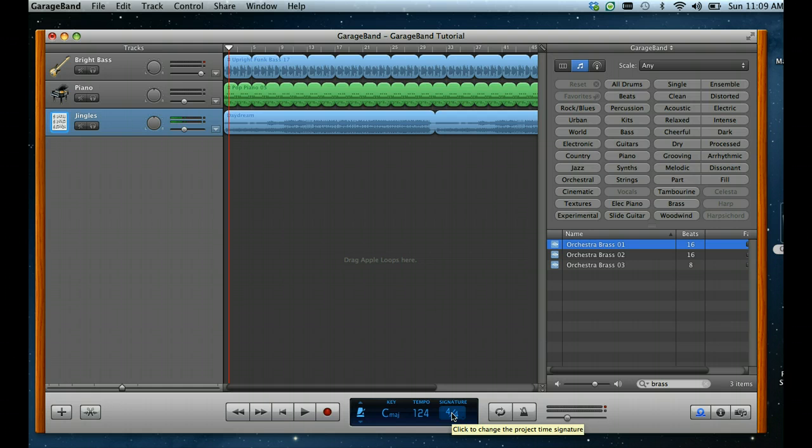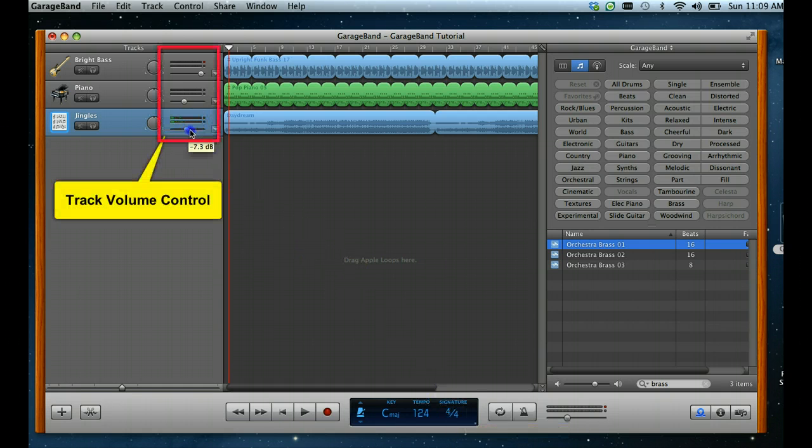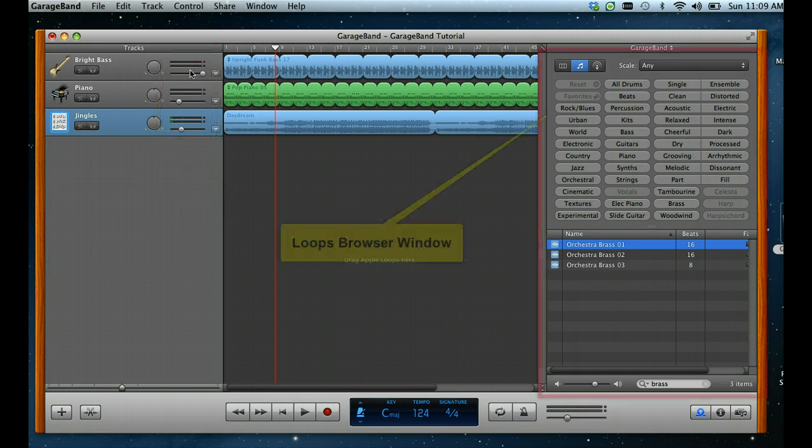Next we have the track volume control, which is up here, and that controls the volume of individual tracks. So this jingles track, I'll turn everything kind of lower, and if I hit play and I turn up that, you can hear that track a lot more, or bring that down. Now I can hear my bass. So that way you can level out the individual tracks however you want them leveled.